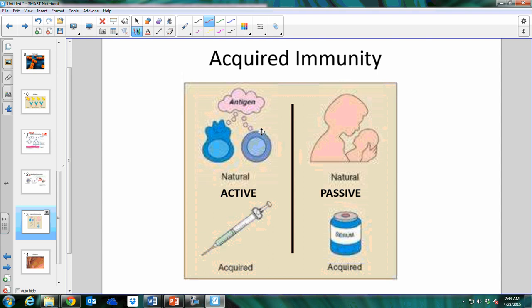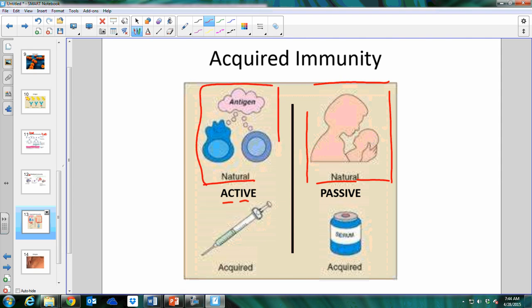How do you get immunity? Well, naturally, you acquire some from your parents, from your mother specifically. Breastfeeding is a way to gain immunity, and this is a natural immunity that you acquire, so it's given to you, therefore it's passive, versus active immunity, which is one that you form yourself, like seeing an antigen and making a specific defense against that antigen. That's what we just talked about. So that's natural.